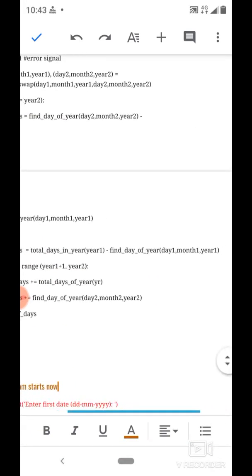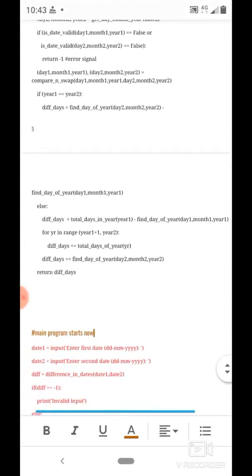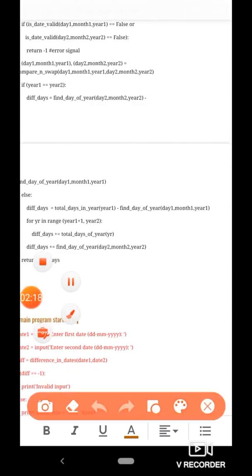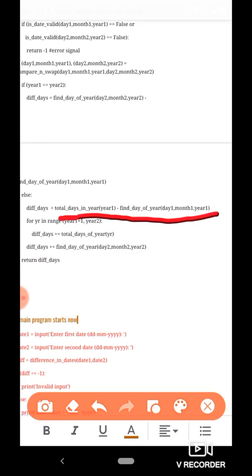That is, we are actually putting the value remaining days of year for date 1. Remaining days of the year in which date 1 occurs, we are computing by subtracting the day number of year for date 1 from the total number of days of year 1.